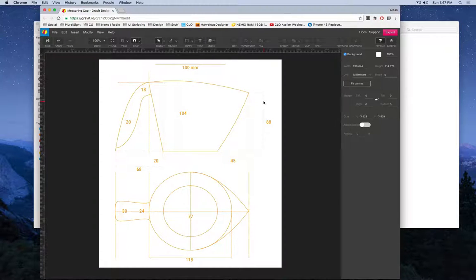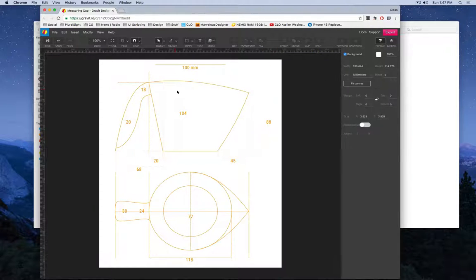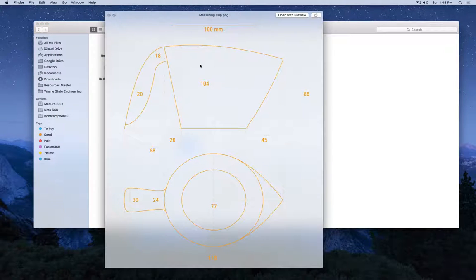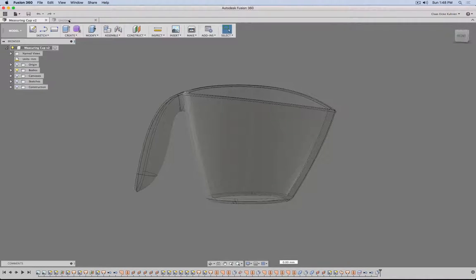Just for the sake of being quick, I created boxes. So I can take a box and then, for example, give it a height. The width doesn't necessarily matter. So you see I put down a nice grid and then I started drafting the actual profiles I want to get. And of course, this file you have inside the Eating Cooking Utilities folder. And I created a transparent version. So let's go into Fusion and let me show you how we start.